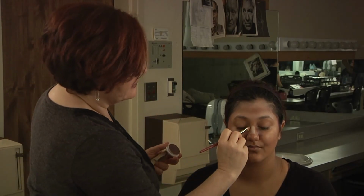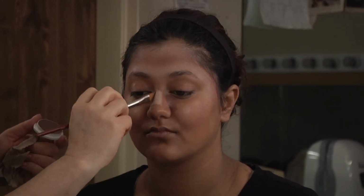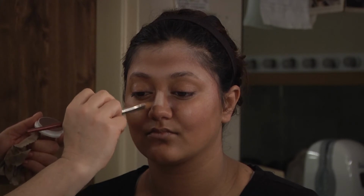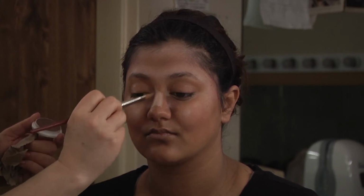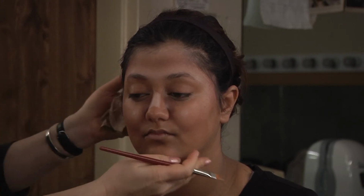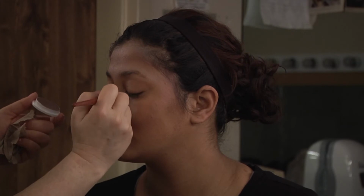Now we will blend the highlight using a clean brush. We're blending the sides. We're going to leave the strongest amount of highlight in the center of the nose, right down the center, so that will stand out. We're going to turn her face, and we're going to blend the other side.